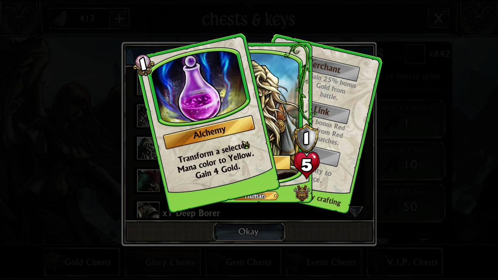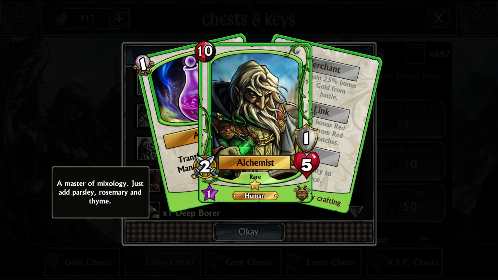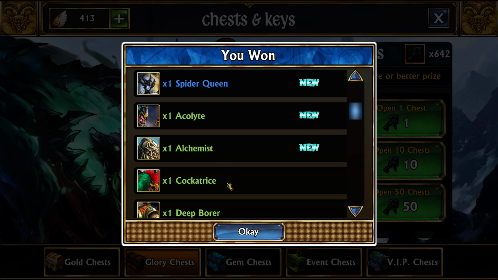He transforms all of his selected color to yellow, and then he gains a bunch of gold. So you'll basically get the max capacity of gold, which I think is like 105 or 110 or something. And then your armor boosts that too. So he can gain a lot of gold for you within a match. But the main thing, of course, is he creates a lot of yellows, and he's good for pairing with anything that uses a lot of yellow.